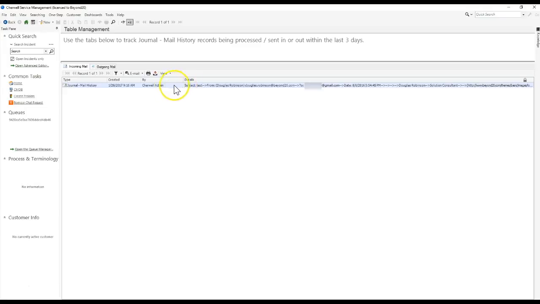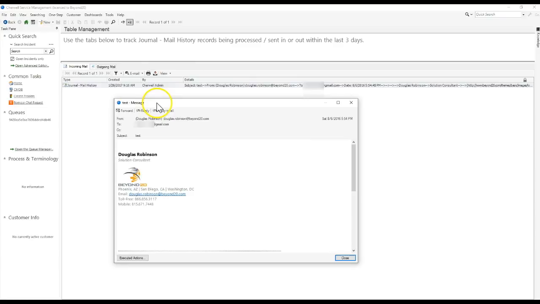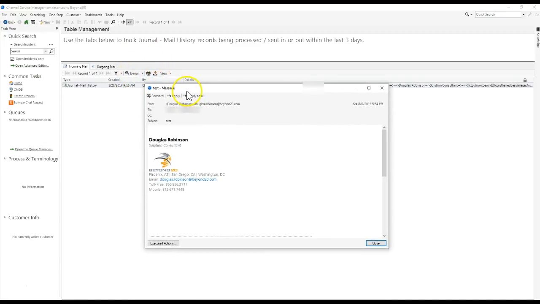To do that, you'll select your email, click the email button to bring up a compiled copy of the email. This actually loads from the Trebuchet mail table within Cherwell as opposed to just the journal mail history record, which is why it's important that we have a relationship going to journal so we can access this email button that only appears in form arrangements.